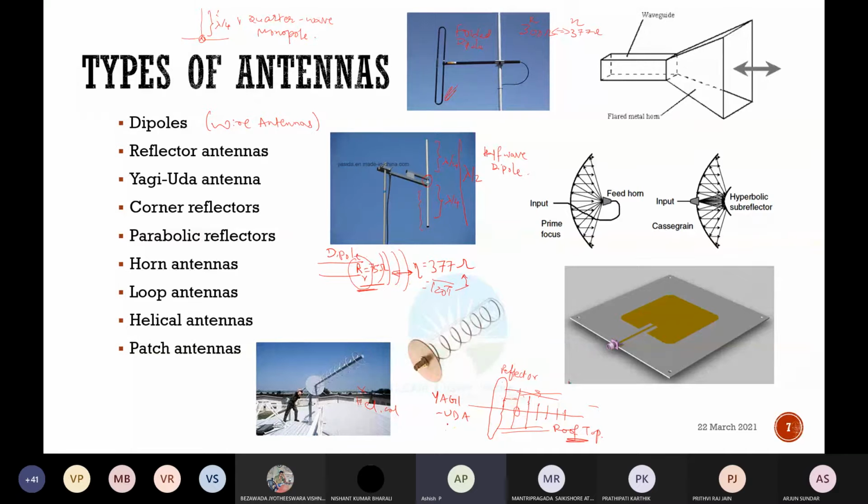Some people also write Uda-Yagi antenna. I think Uda was the professor, Yagi was the student. There is some controversy: Uda was Japanese, so he did not write the research paper. Yagi was comfortable in writing English papers, so he wrote quickly and published. That's how it has become Yagi-Uda antenna. Some textbooks write Uda-Yagi antenna. That is okay. That is not our problem.